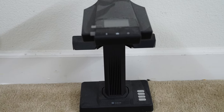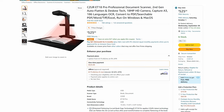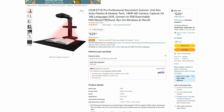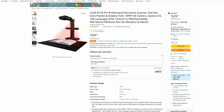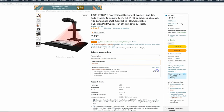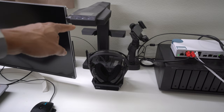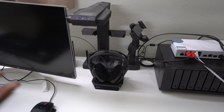But this is the Caesar book scanner. I actually bought this when I bought a Surface Go version 1. And back when Edge had the ability to read PDFs, I think it still has that functionality, but it's not as fleshed out as it was before. So with a device like this, you could actually buy a book from, say, the thrift store, and you could actually scan the book and digitize it.